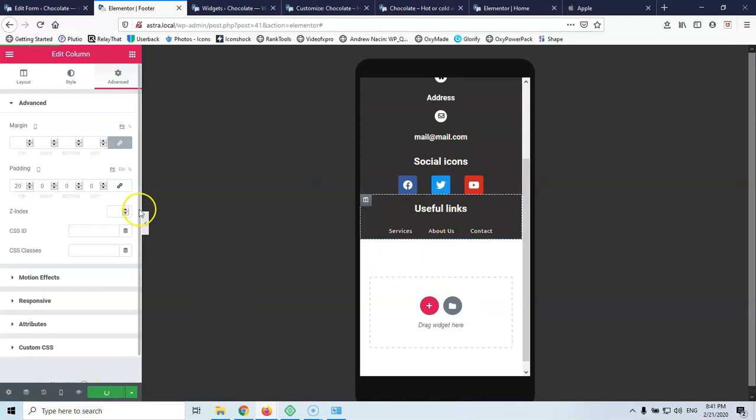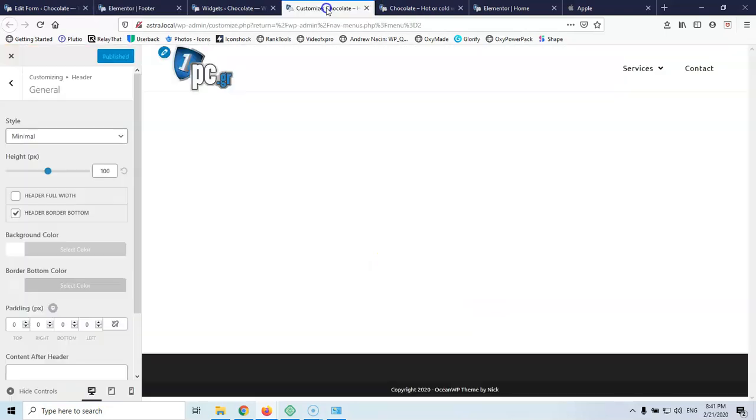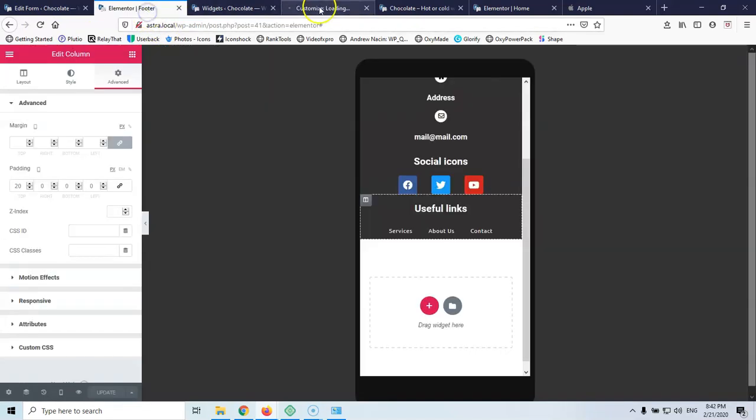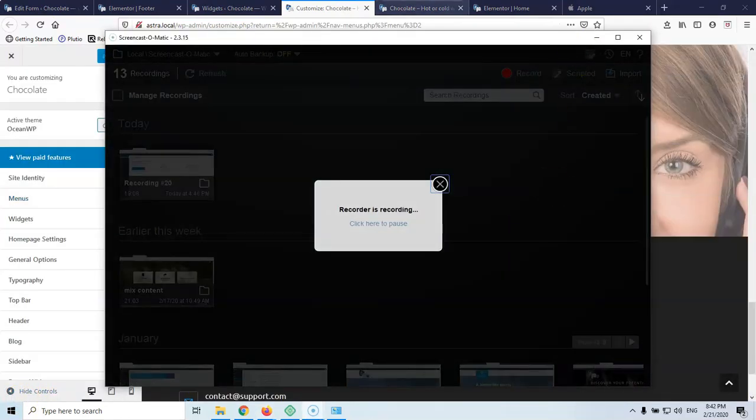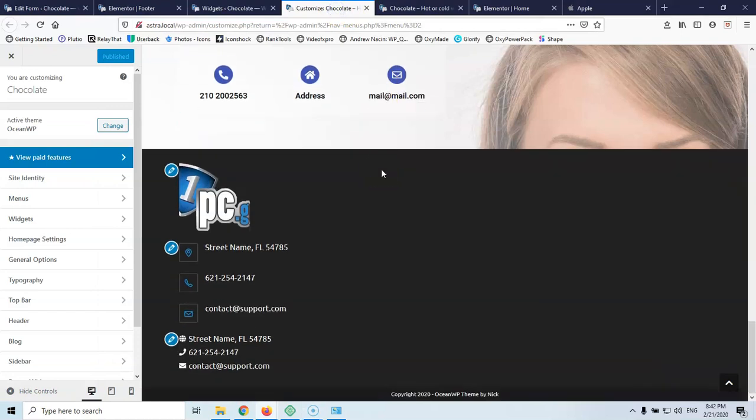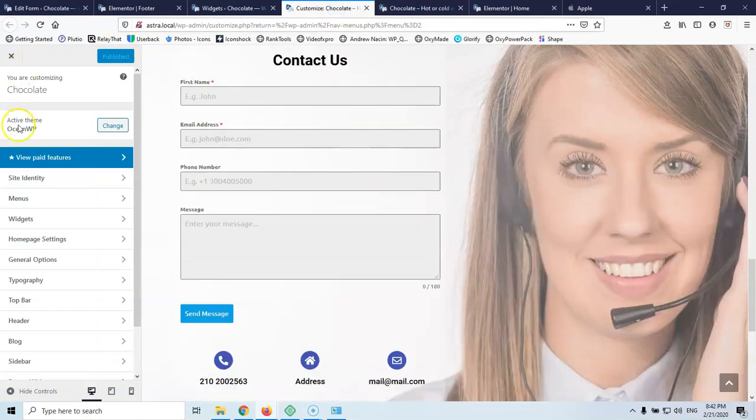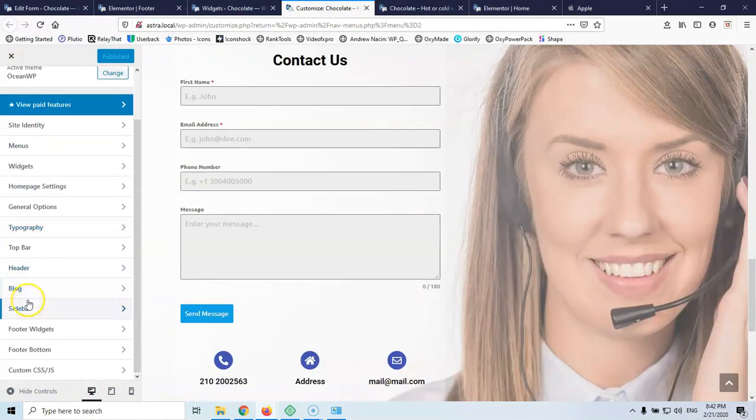Let's update that. And now I'm going to the customizer, and I'm going to refresh it. And when it refreshes, I'm going to the footer, and I'm going to select the template that I have created. So I'm going to pause the video once again, of course, and wait for the customizer to load. Okay, it didn't take too much time, so sorry. Let's go and see how it looks right now. Awful. Okay, and let's go to the head. Let's go to the footer.